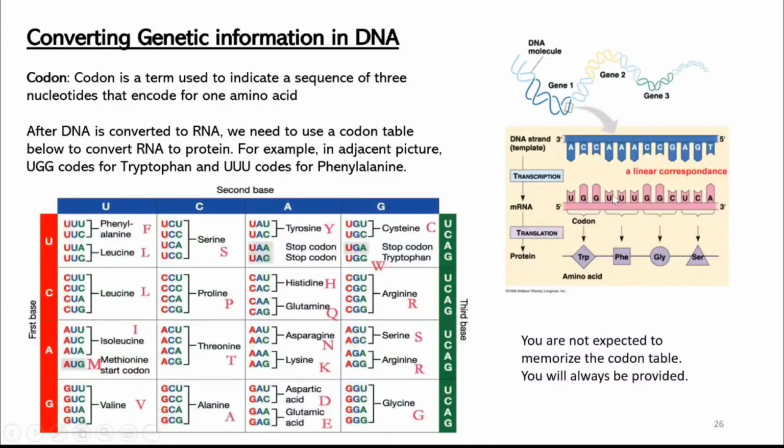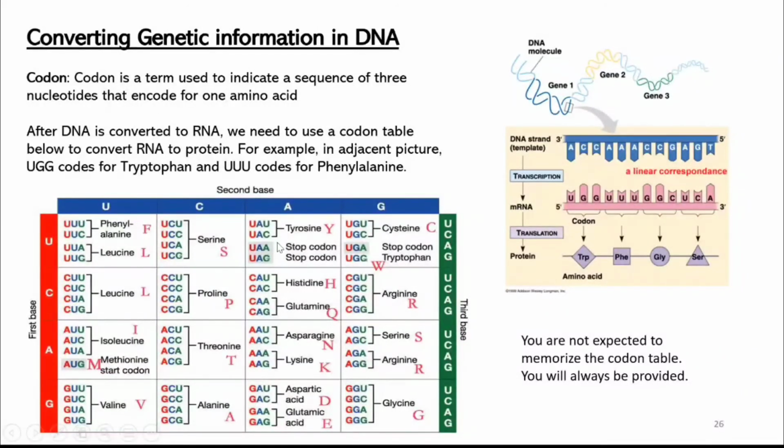Let's go to the next one, UUU. UUU is phenylalanine, which can be indicated as PHE. I hope you can see that there is a correlation between the 3-nucleotide codons and the amino acids. My question is, do you see the correlation, or is it something you want me to explain to you? Okay. You're not expected to remember the table. You should always be provided with it. No one expects anyone to remember this table.